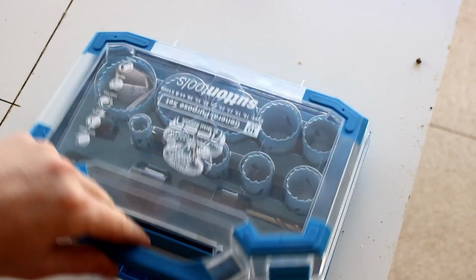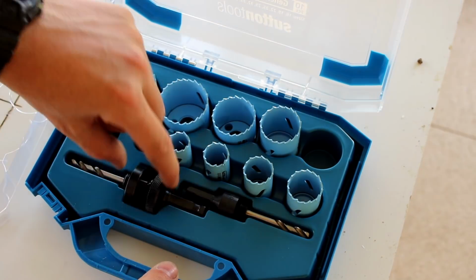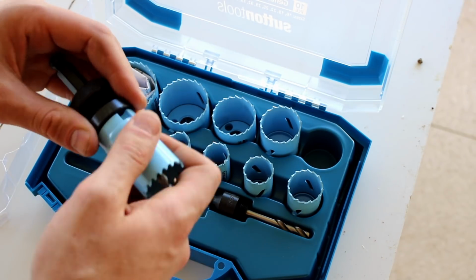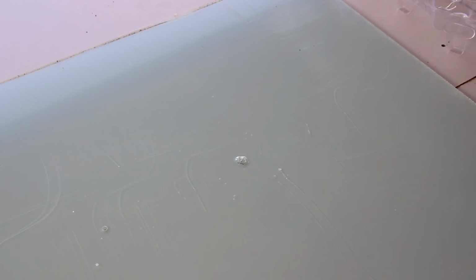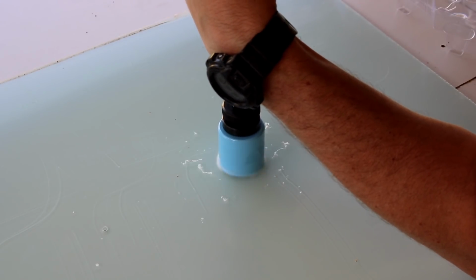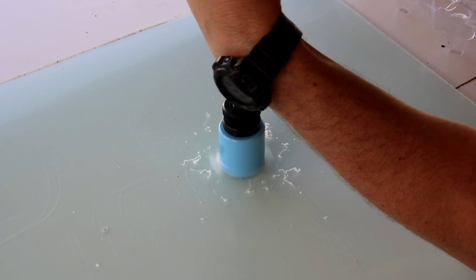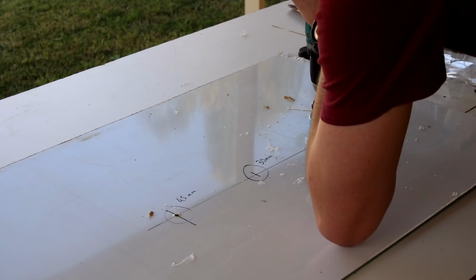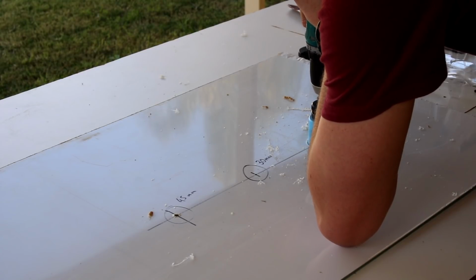To cut the holes for my plumbing and electrical, I used a hole saw. The best way I found was to just partially cut the hole on the coloured side, then flip it over and cut the rest of the way through on the white side. This way you get a really nice and clean hole.